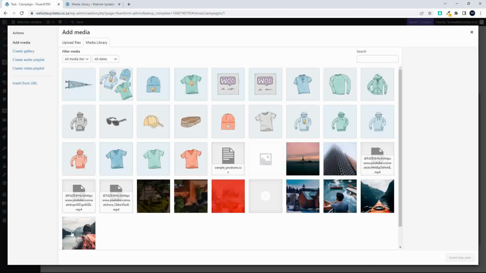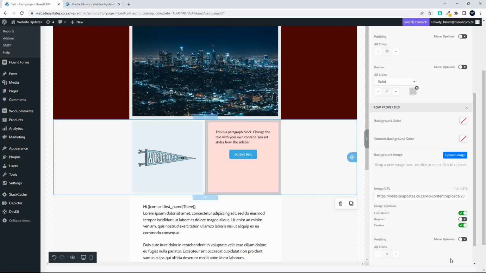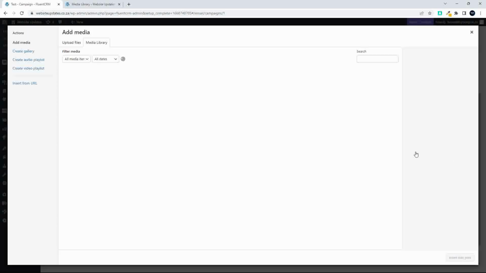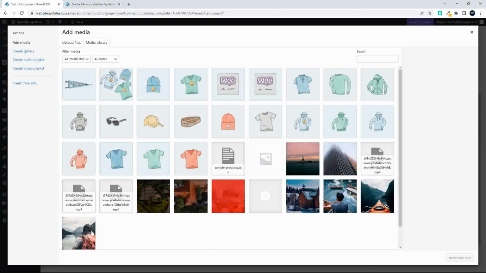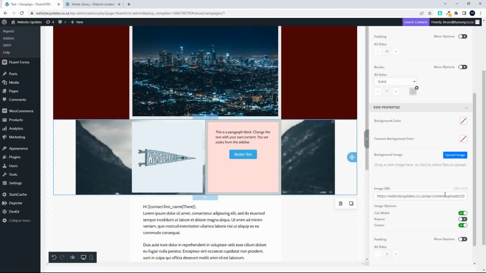So let's try something that would maybe have a little bit more content visible. So we'll insert that image, and there you can actually see a little bit more of the image and get some context. So for the background image, you'd really have to try and upload something that's going to work for your particular mailer. So in this case, we don't really have anything that's going to work.